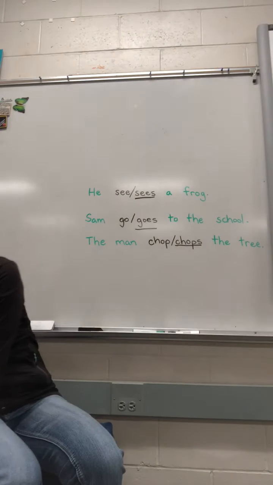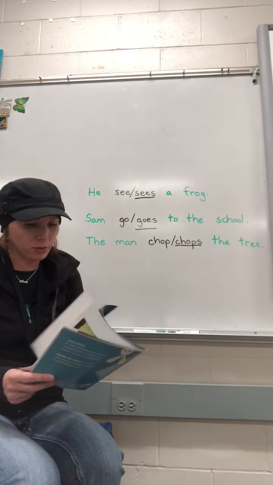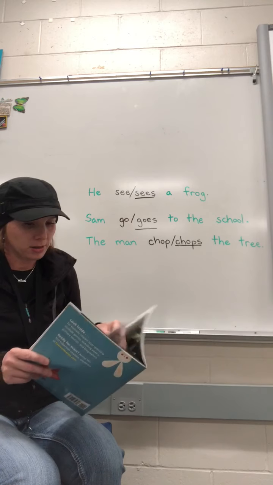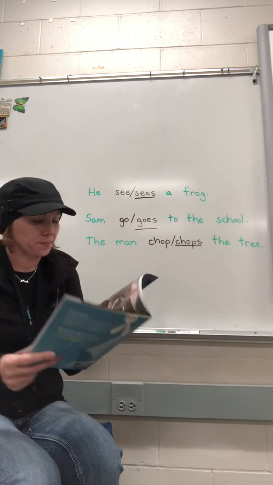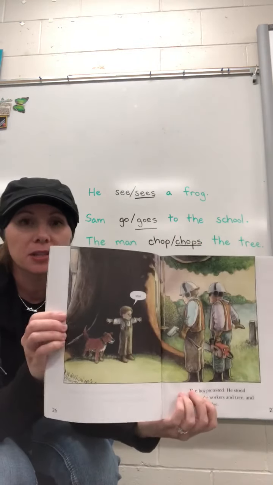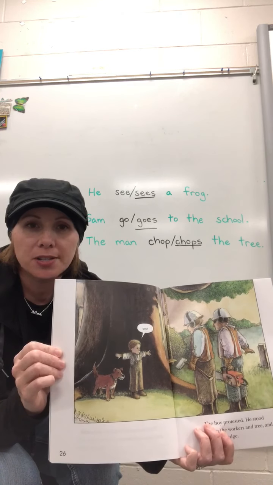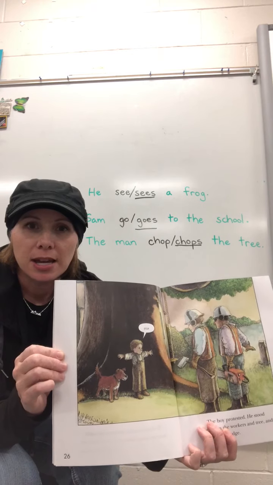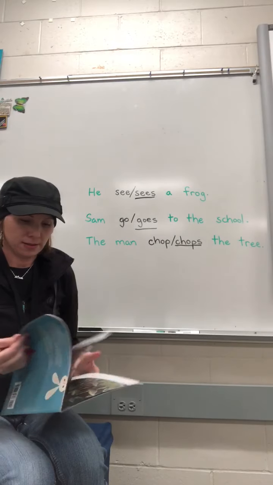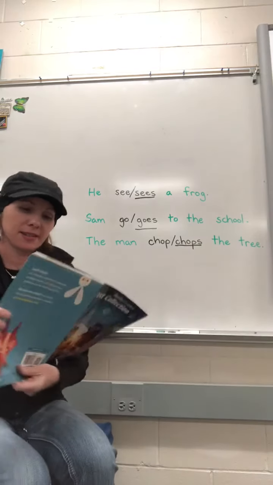So the family tree was our story that I read yesterday. And if you remember, let's just flip back and review what happened a little bit. If you remember, there is this little boy, and he played in this tree that his great-great-grandfather planted. And these workers came and they wanted to chop it down to build a road. And he says, stop. And then help soon arrived, and it was the animals.